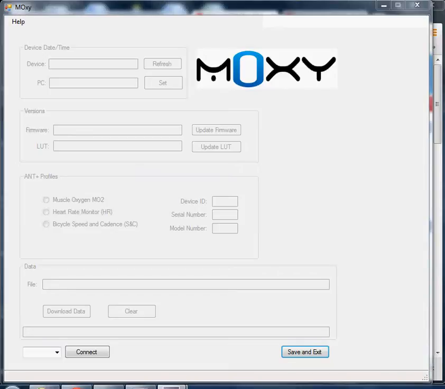Hi, this is Roger. The purpose of this video is to show you how to manually download the driver that is required for the Moxie PC app to connect to the Moxie sensor. Normally this driver gets automatically downloaded the first time you plug the Moxie sensor into your computer, but sometimes that doesn't happen and we need to do a manual install.